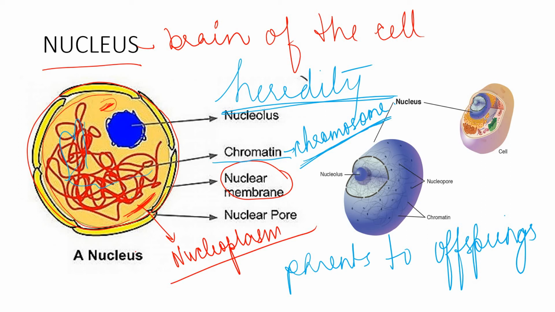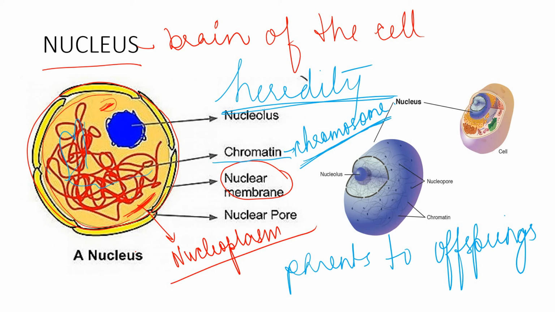Like the hair, some of your parents may have curly hair, so you have also inherited that from your parents. Why? Because that curly hair information was present in this thread-like structure of the nucleus, and that was passed on from, suppose, your mother, to you. Understood? So this is all about your chromosomes carrying information in the form of genes.